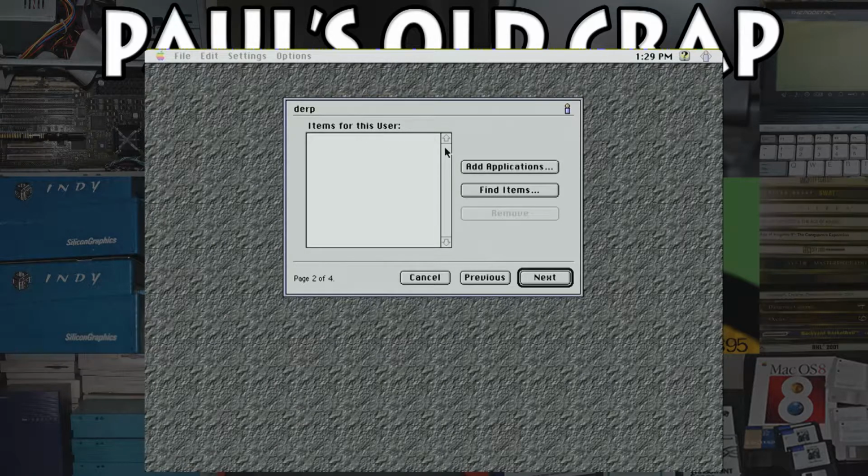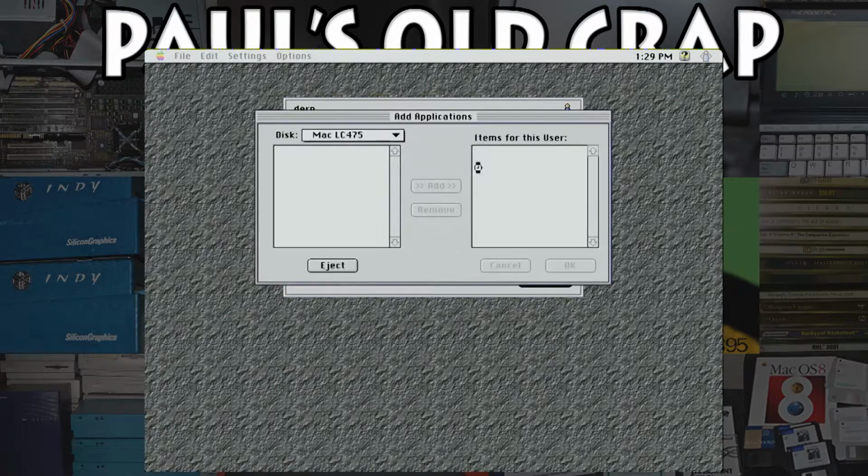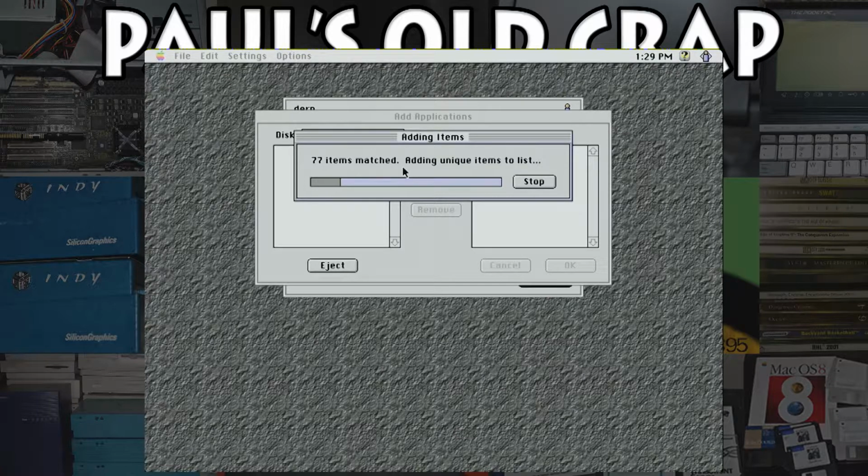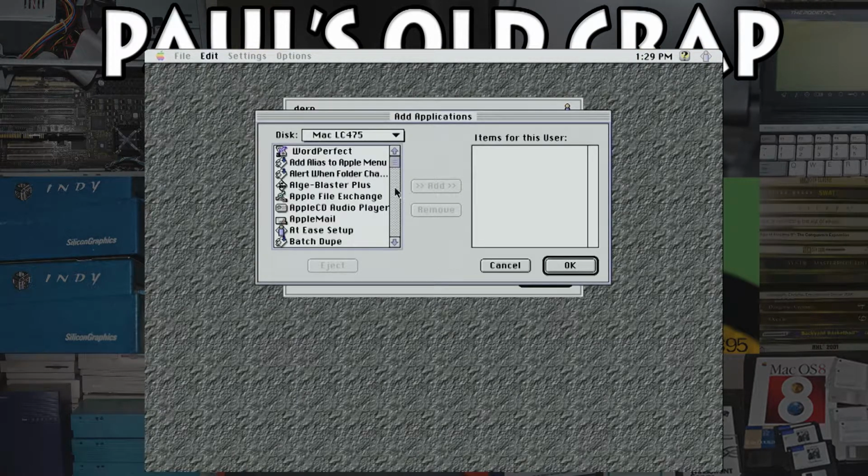And this is where you add applications that they're allowed to use. It has to wait to generate a list of applications.